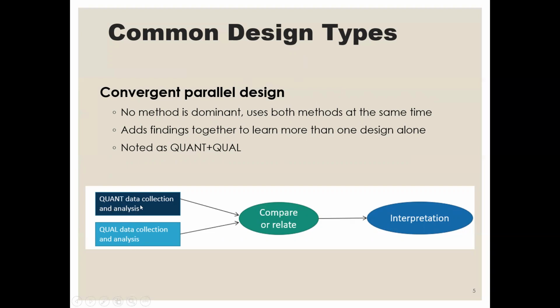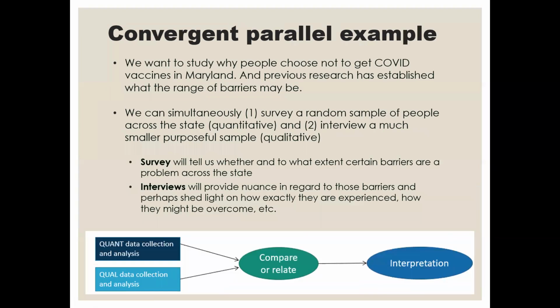So let's say we're looking at rates of satisfaction with people who use hospital services. We could be doing a survey with one group, and we could be doing open-ended interviews or focus groups with another, right? So just collecting textual data. Both are in capital letters because both have equal interest within the study, and we compare the results and we interpret it. So we might learn different things, just as we did from the example with the stress and the practitioners, that, for some, we could measure the stress, but then the qualitative portions also helped us understand what was going on with the stress.